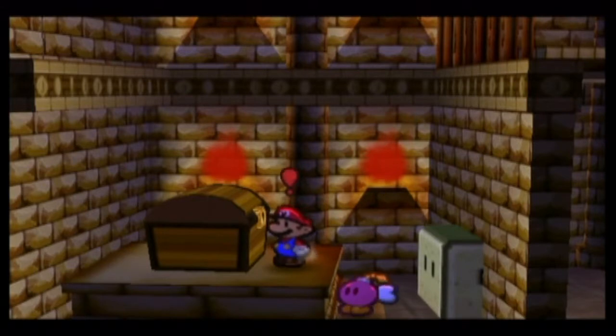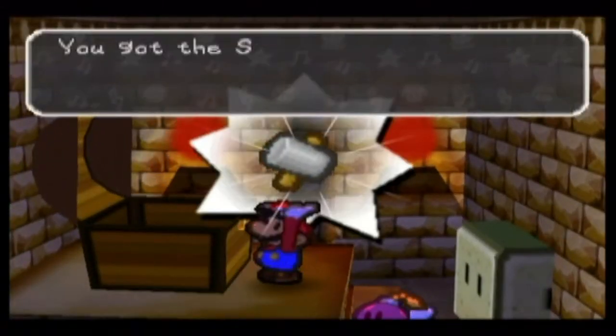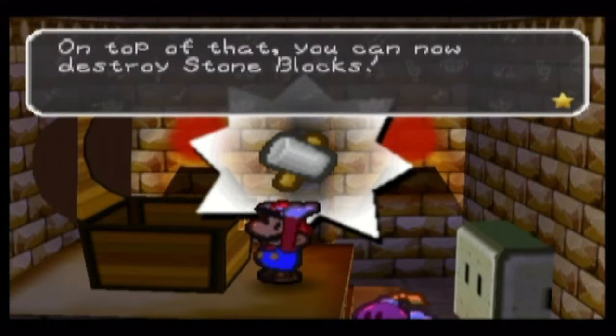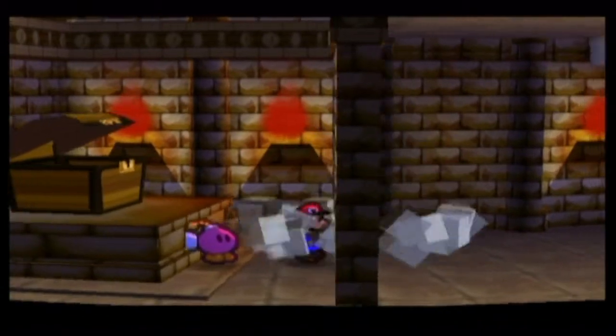Woo! Hello. Alright, what could be in the box? Oh, I want to jump on top of the chest. Alright, well, we get the Super Hammer. The attack power of Mario's hammer increases. On top of that, you can now destroy stone blocks. I suppose, what other block? That yellow block, what is that made out of? Cardboard? You fail, Mario, if you needed a hammer to break that stuff. Oh, alright. Well, anyway, we can bring it back now.